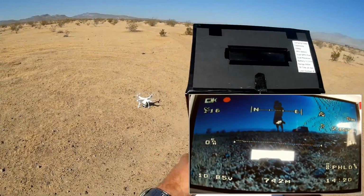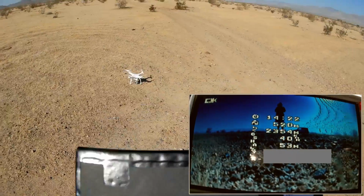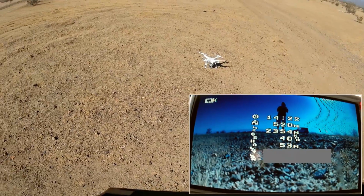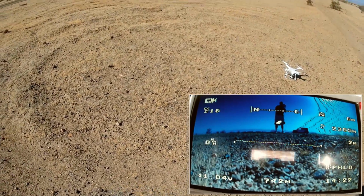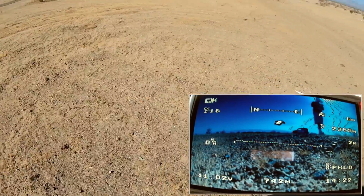There we go. And hold the throttle down and it will shut itself off. So all in all, this should have been a good flight. Look at the information, folks. It gives you a summary of the flight. So that's pretty darn cool there too.